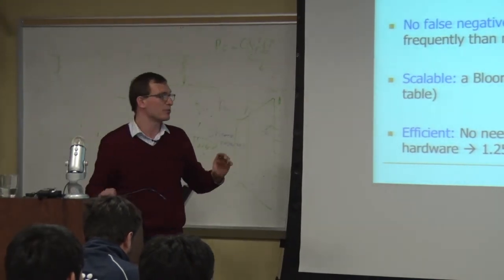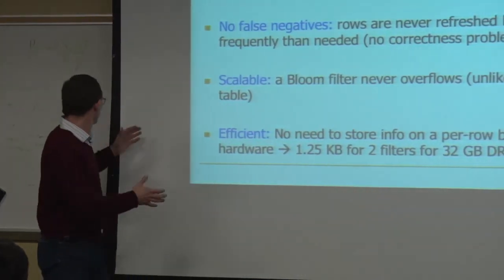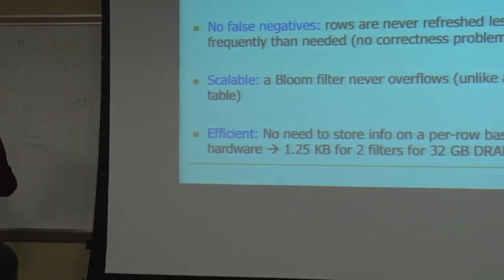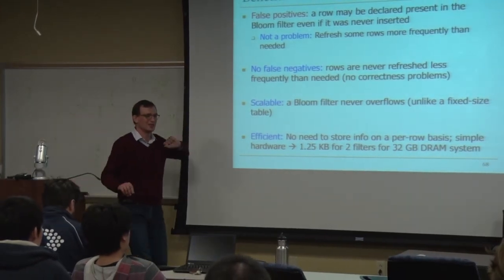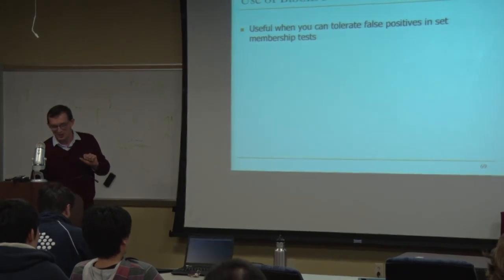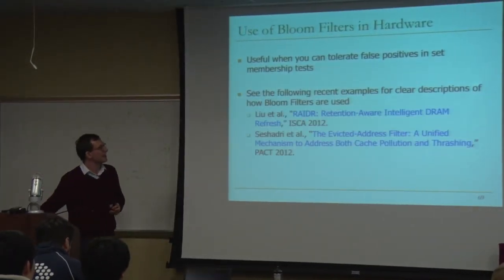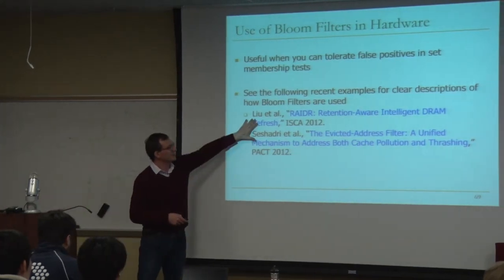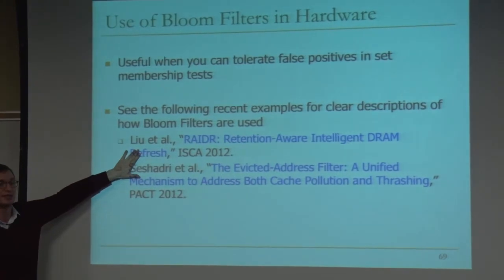And removing individual elements is very difficult in a Bloom filter because different elements map to the same bits, right? If you have a problem where you need to remove individual elements, this may not be a good way of representing set membership. OK, so this is useful when you can tolerate false positives in set membership tests. And I'll let you read these papers if you want clear descriptions of how Bloom filters are actually used in hardware.